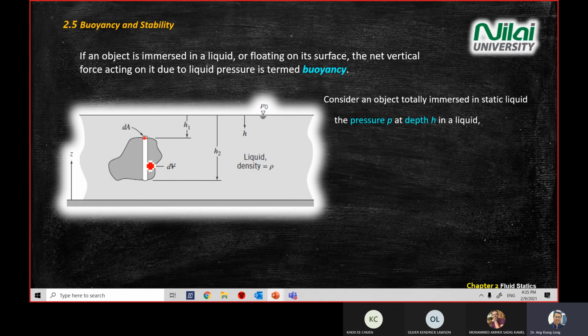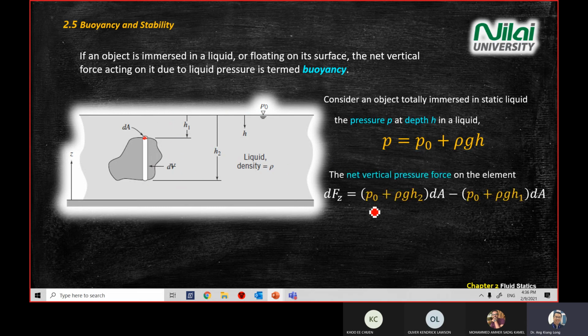Again, the concept is just to balance all the forces equal to 0. So again, recall that once you have an object and you are studying hydrostatic pressure or hydrostatic force, for something in the water, always recall P equal to P0 plus rho GH. P0 is the ambient pressure. Rho GH is the pressure acting on the body underwater. So the net force, if I show you on the screen here, is quite self-explanatory.